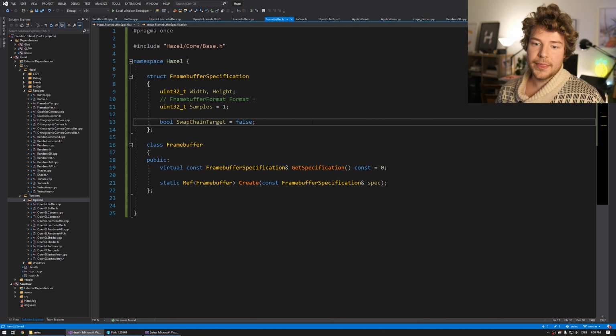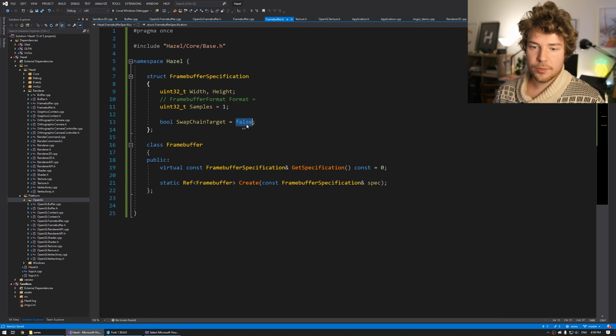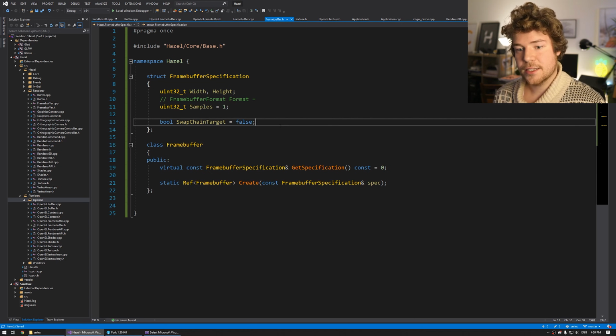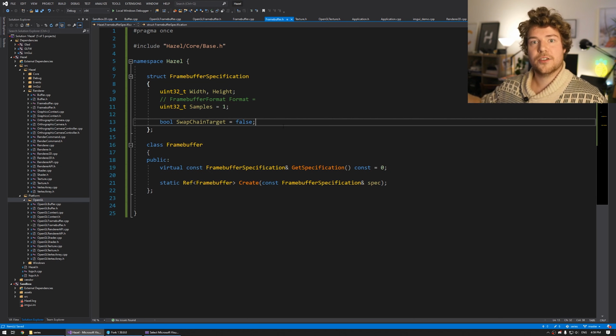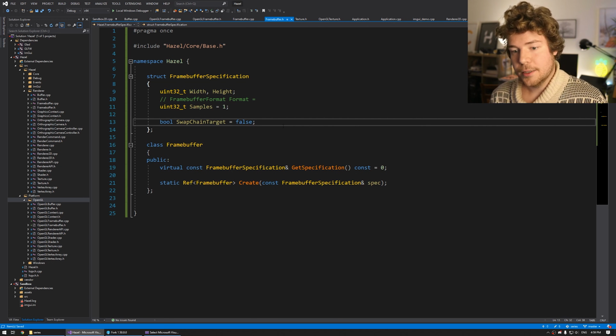And so that frame buffer can obviously be just the screen. If you want to render directly to the screen, then you have a frame buffer in that render pass that has a swap chain target of true. And what that means is that it is not an off-screen buffer, that is the screen. So please render my render pass to the screen. And that's how you eventually get stuff onto the screen in something like OpenGL, where rendering to the screen means do not have a frame buffer at all.